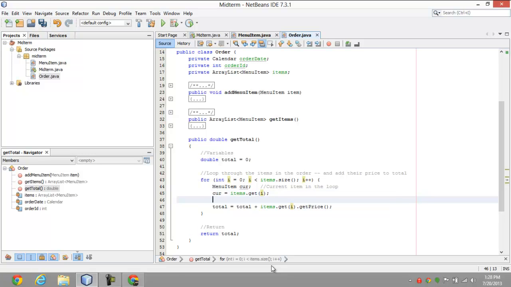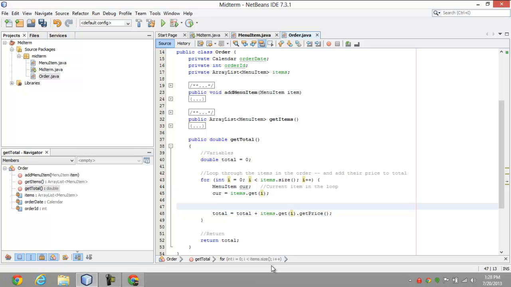So that will be the current menu item in the items ArrayList, the item that we're working with, and then we will do total equals total plus cur.getPrice().